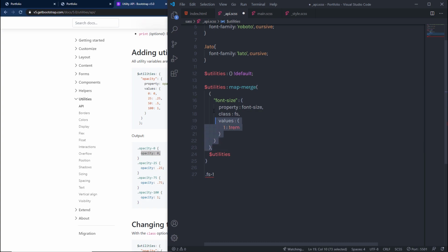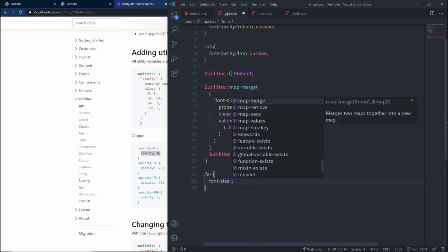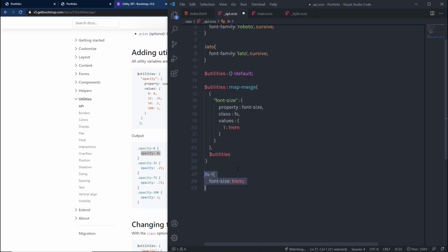Now just for that I'm going to merge this statement in the utility map. So when I execute this file, it's going to create a class something like this. It's going to create a class .fs-1, and in this class you have property font-size 1rem, just like this. So once I execute this statement, it's going to compile and create this type of class. Now if I specify here a comma and then specify 2 colon 2rem, then I'm going to have a new class with the name fs-2, and then I'm going to have font-size 2rem. That's super easy, right? So using these classes you can specify different font sizes to your text.